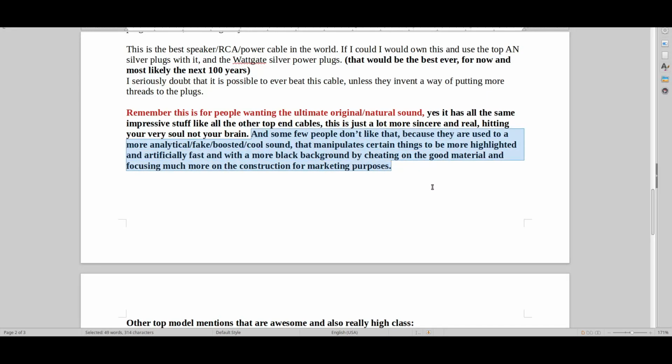So yeah, that's what most cable manufacturers do. They create a sort of analytical, fake, boosted, cool type of sound, where they just take some parts of the music structure and they highlight it. So they go like with the guitar and bring it a bit more forward, or the drums are big and bring it a bit more forward. And when you do that, you lose some of that naturality and that cohesiveness in the sound stage, where everything is glued together and made as one. So you will notice that with a lot of these high-end cables, everything is artificially separated, making the sound stage seem a bit more flat than it really is. Where Audionaut has a tendency of doing the opposite, bringing it together, making it seem more as one.